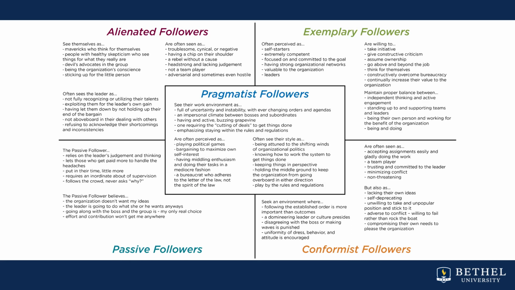As you complete your chart, please take some time to review the following completed chart, which outlines each of the 5 followership styles. Each of the 5 styles represents a different level of engagement based on personal and situational factors that may change over time. As you review each style, you'll also notice how a follower in each style sees themselves, how they often see the leader, and how they are seen by others.